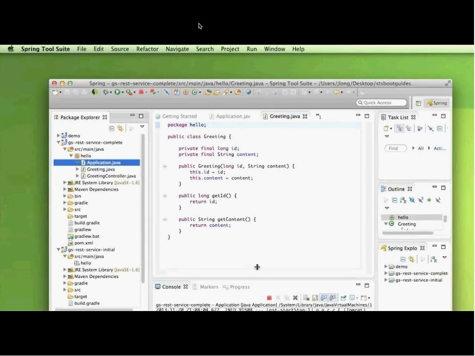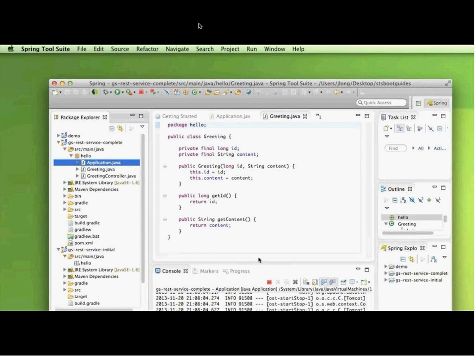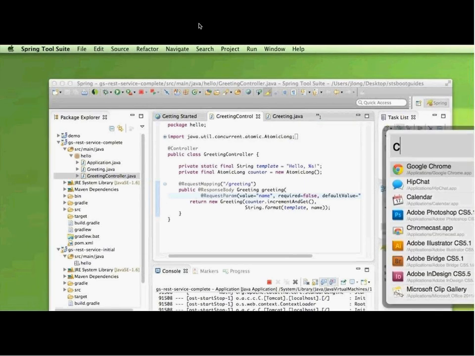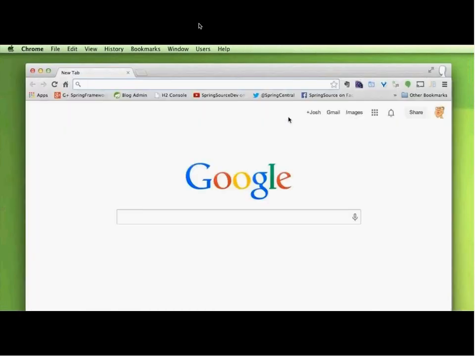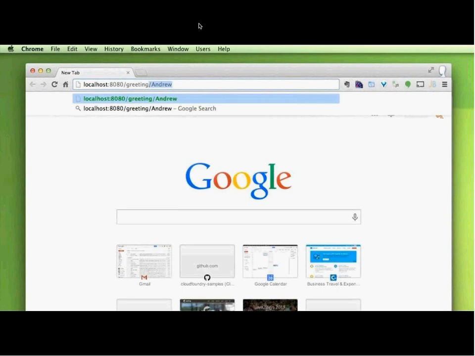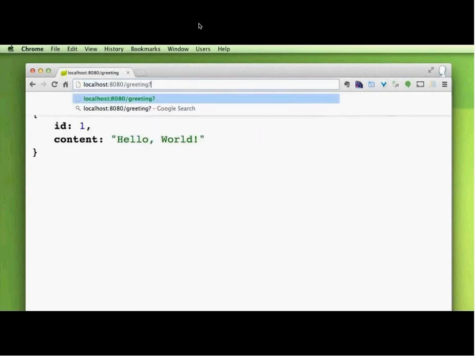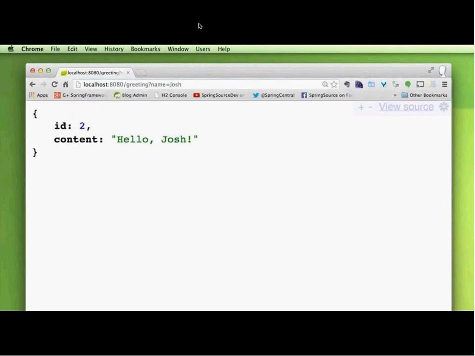I suppose I got cropped off here, but I right-clicked on the class and selected Run as Spring Boot application. It just launched Spring Boot, and again, just as we did in the Groovy code, Spring Boot saw that I have a Spring MVC controller, and it started up the application and Tomcat for me, based on the presence of those libraries on the classpath. Not bad.